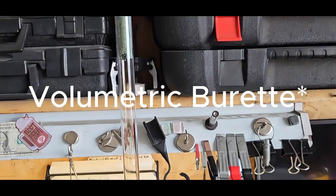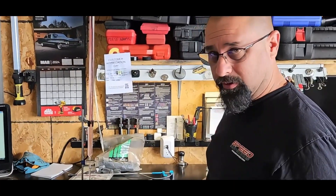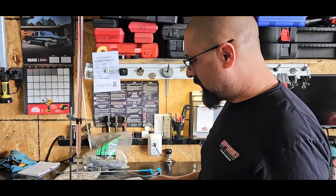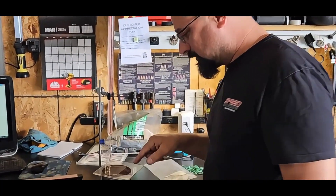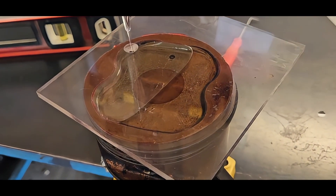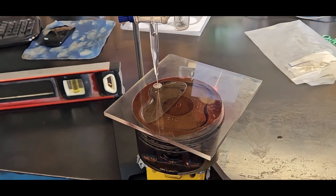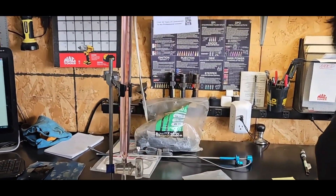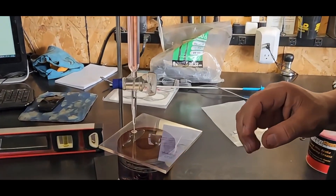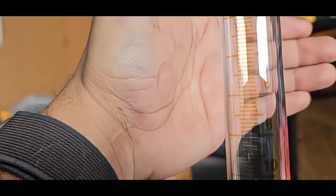What we have is mineral spirits mixed with a little bit of transmission fluid for color. We have our beaker here. We zeroed it out before we started, made sure everything was right at zero, and we're filling it up slowly. About half the flow rate, we can see there's a bubble developing. We wanted this to lean a little bit so the bubble will eventually come to the fill side, everything comes in completely flat, and we get a good accurate reading. We're measuring the piston volume — this dish is a certain volume amount. From zero down, we have just about 23 cc's. 23 cc piston volume.